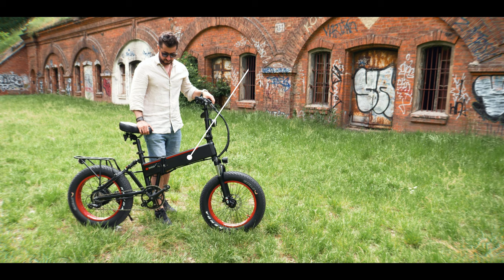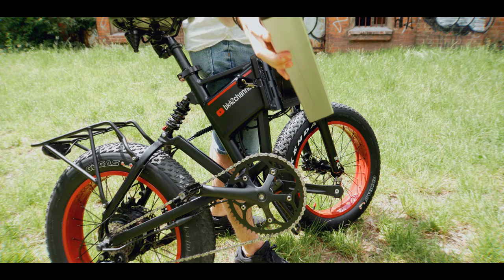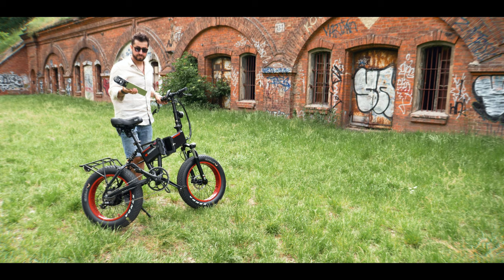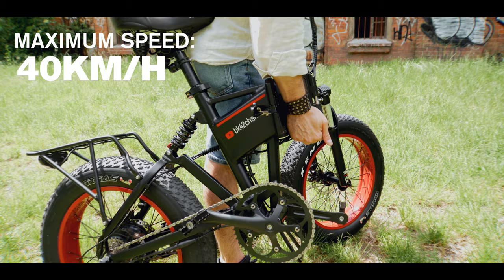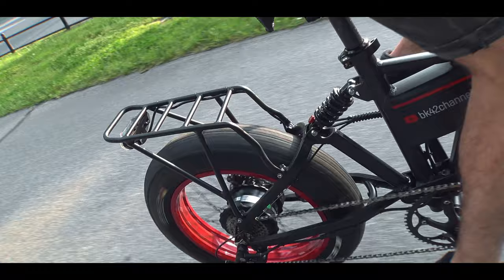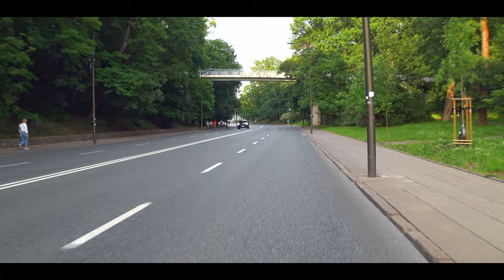The battery is hidden inside the aluminum frame, so it's pretty clean looking. This one has a 48V 14.5Ah Samsung battery pack. The range is around 63km with one charge and pedaling, and the maximum speed is 40km per hour. Speed will drop drastically as the battery level drains. When the battery level is very low, it is still possible to ride assisted only, but the top speed at maximum pedal assistance is around 18km per hour. It is not recommended to let the battery die before recharging, as it can reduce the lifespan of the battery.